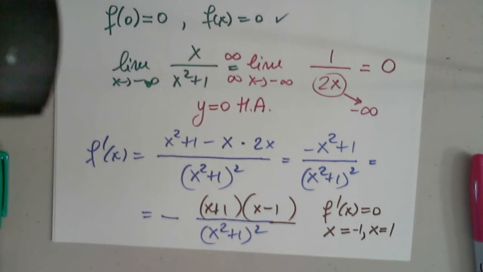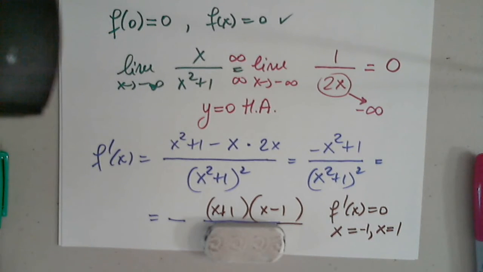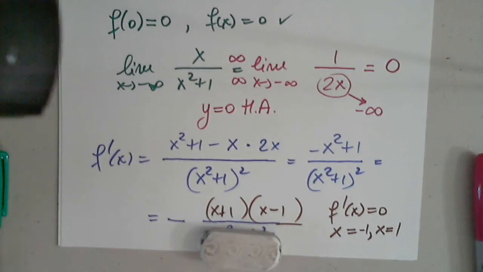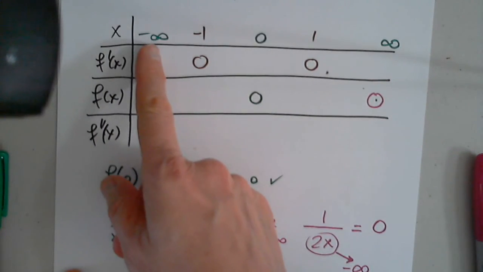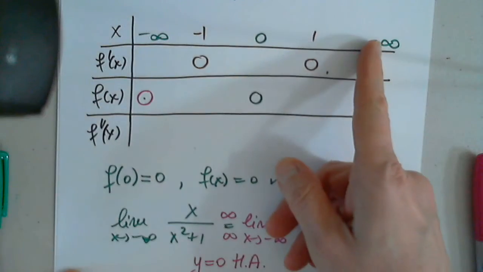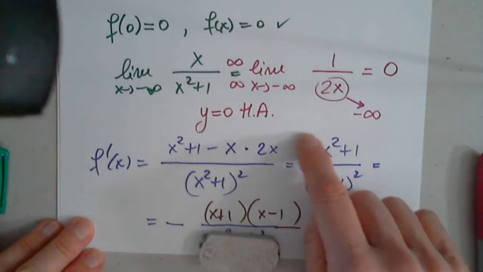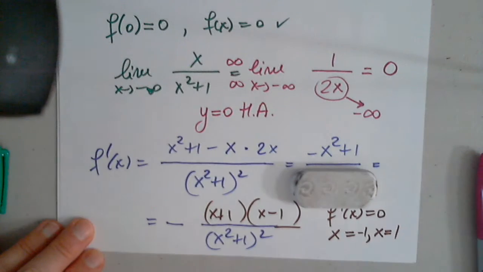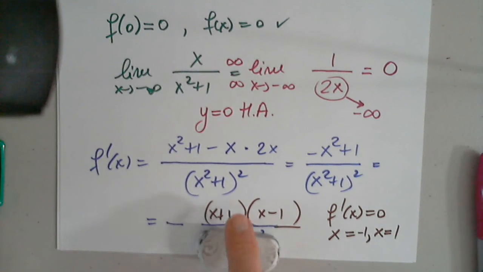Okay, let's look at the derivative because now we have to establish the sign. Which piece of all this is a waste of time to plug in numbers in? This will not always work like that, but it happened that in these examples that we chose so far, it did. x squared plus 1 squared. Very good. Waste of time to plug in anything there. It's always positive. Good. So now please plug in a number to the left of -1, like -10, then plug in 0, and then plug in 10. You can plug in here or in here. It's up to you. I prefer the factored form, but it's up to you.